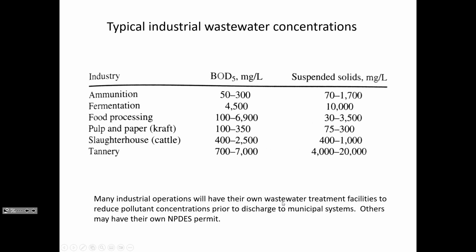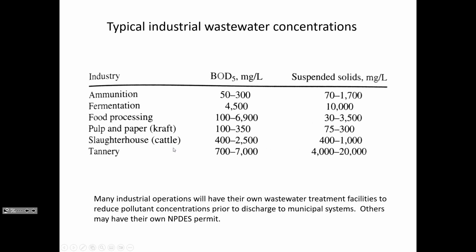All right. So industrial pollutants can have a much higher concentration of pollutants that we're worried about. And if you think about BOD as being one of the most significant pollutants, fermentation processes like production of beer, for example, the BOD from that can be really high, because they're taking grains, for example, malting them, which is turning the starches into really simple sugars that have a very quick, powerful effect on BOD. And so any kind of leftover grains that come after the fermentation process, if there's rinsing or washing from those fermentation processes, the BOD can be really high.